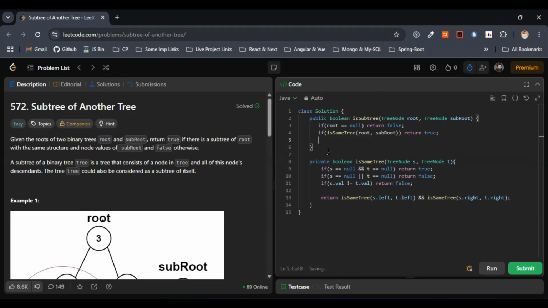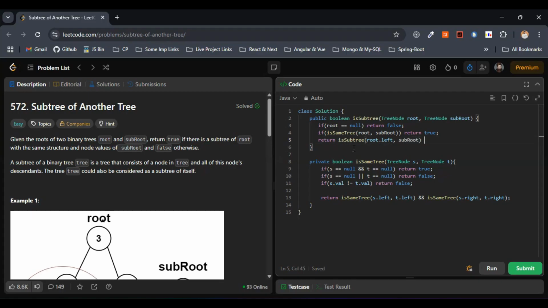The final step is, if it is not the same, then we have to recur for the left and right subtrees. In this case, we will go with return isSubtree. Let me copy this one and paste it over here: isSubtree of root dot left comma subRoot.